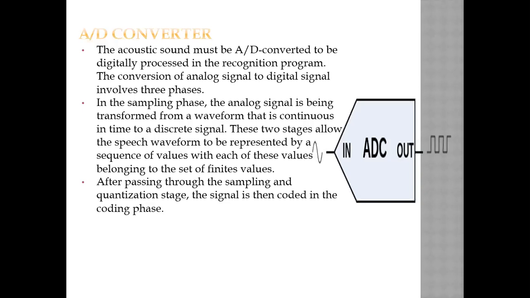So the A to D converter should have its own conversion clock, because it is different from the system clock. The system will have its own CPU clock, but it is not the same as the ADC clock. It is reduced by more than 10 times of the ADC clock, which is used to sample the analog signal and give it to the A to D converter, which does the conversion of the signals.